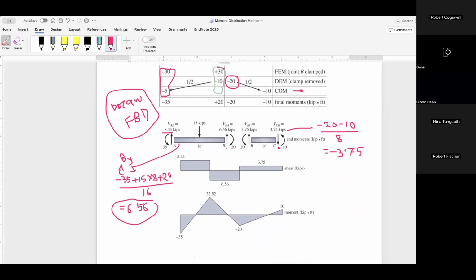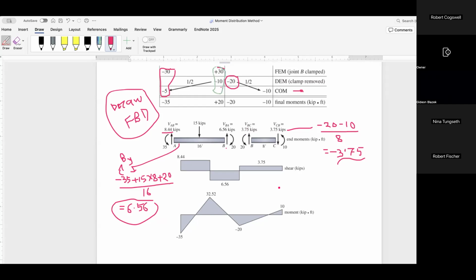Okay, so we already get the vertical force for A and B, and then for the BC bar, 20 minus 20 minus 10 minus 3.75. Make sense? So it's downward. And then if it's downward minus 3.75, here it will be upward 3.75. We have all the forces for drawing the shear force diagram.